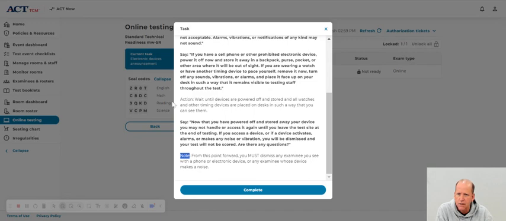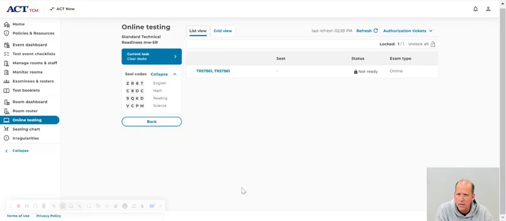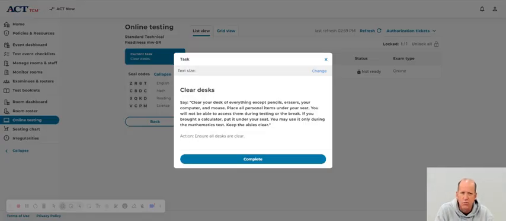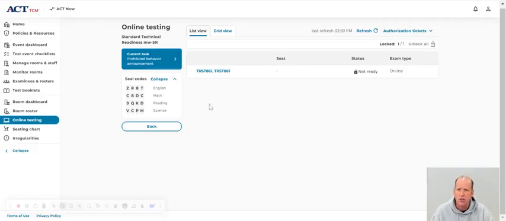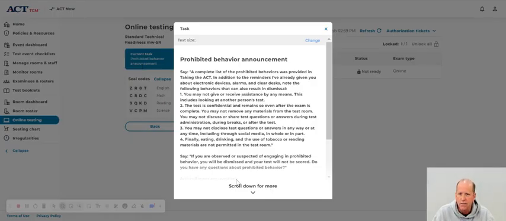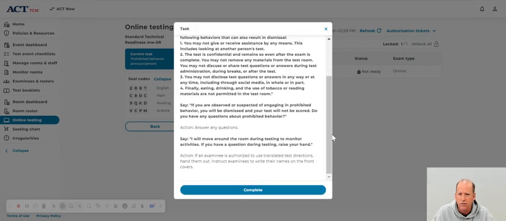Once I've read this and I've completed the actions, then I'm going to hit complete, and I'm on to my next task card. Clear your desks, and this is what you read that tells the students you need to clear your desk. I'm going to hit complete. This is just like the manual we used to read. Every time I complete a task card, a new task shows up in this box right here. This is the manual. I wish we had printed manuals we could just walk around the room and read, but we don't. The system just doesn't have it there. I read through this, scroll down. I could scroll down here, or I could have scrolled down for more. It doesn't really matter which one.